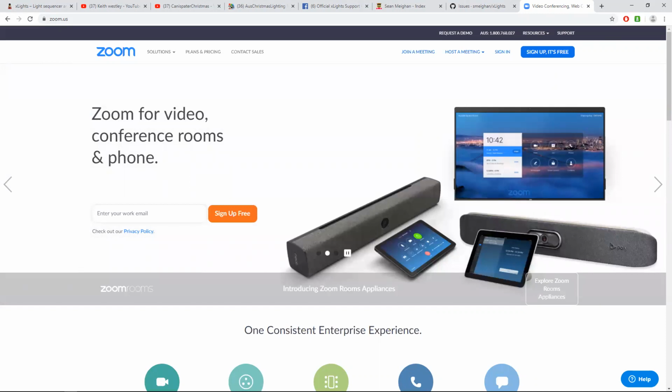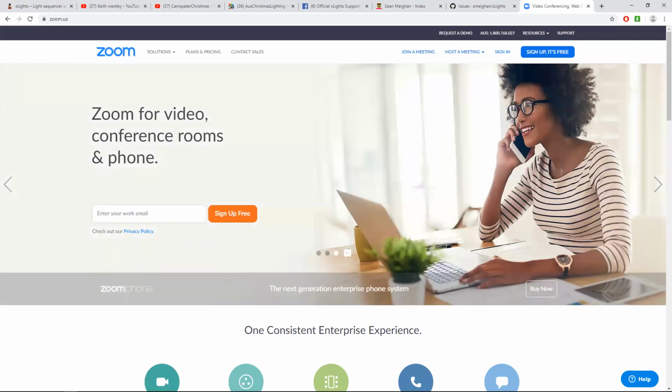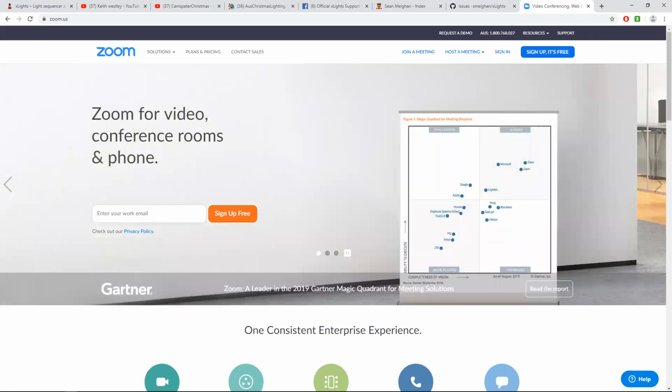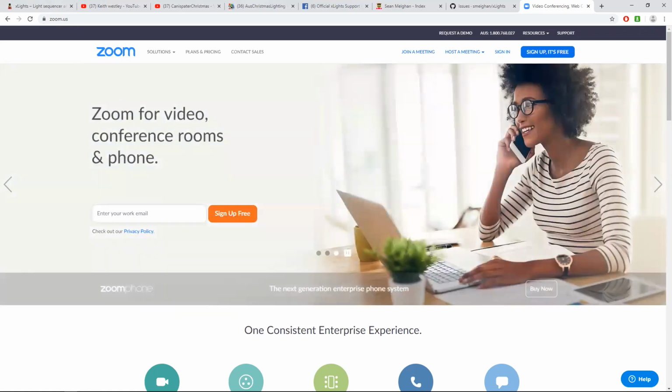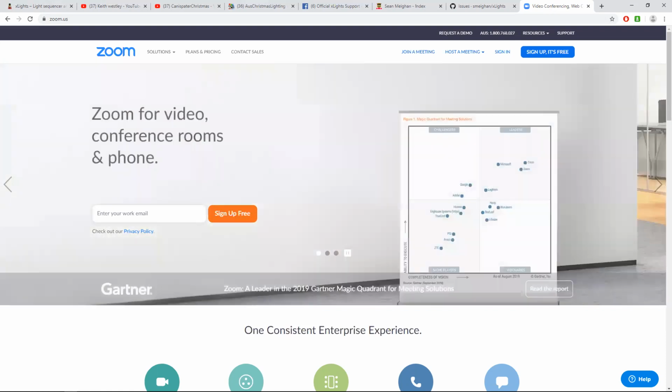If you've got a problem, be ready to share your screen because we can see your screen and help identify what your problem is. If the room's busy and there's people talking, there is a way in Zoom to put up your hand. That's the polite way to request assistance or to ask a question. But if no one's talking, you can just speak up and say hello. And people mostly respond. You do occasionally get the odd person who's gone to bed and left Zoom connected, but generally someone's in there, they're going to answer you and hopefully sort out your problems. So that's the Zoom room.